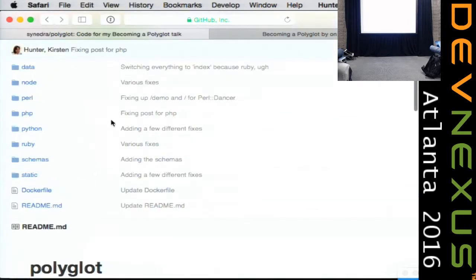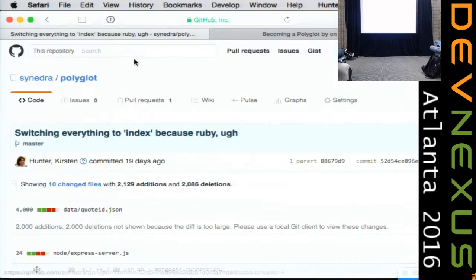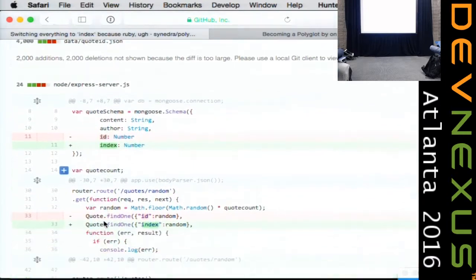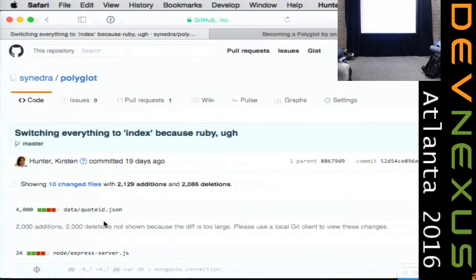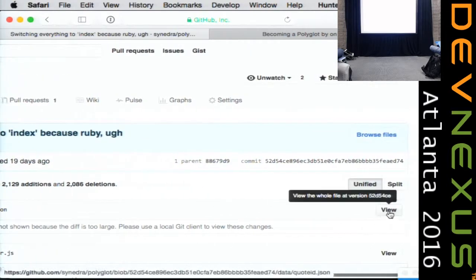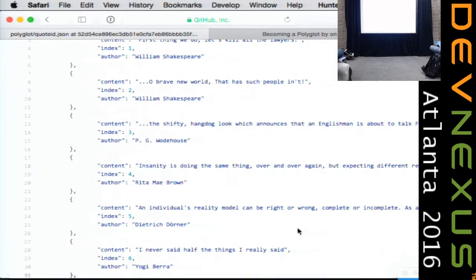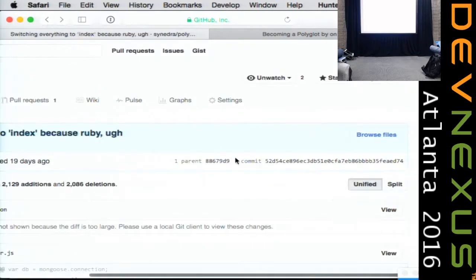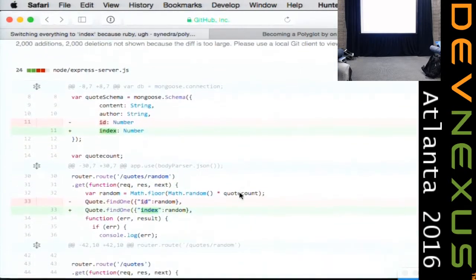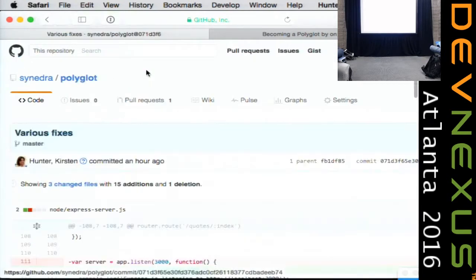So let's take a look at the code. Well, let's take a look at the quote data that I'm telling you to include. Basically, this is, can I view it? It is a JSON file with all my quotes. I pulled it from a quote server. I'm sure they won't mind.